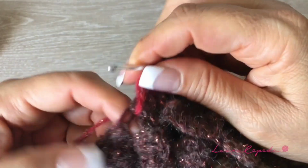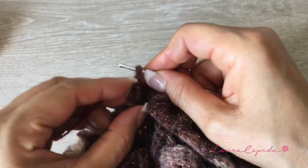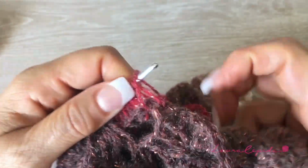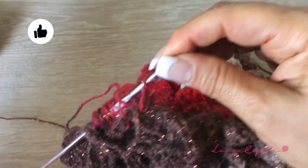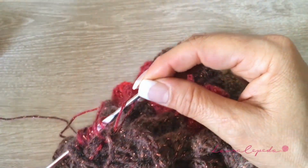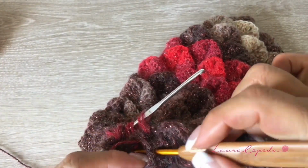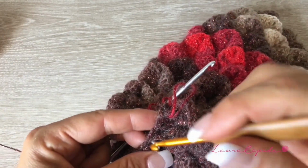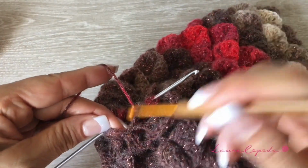So we are almost there, we almost finished. And well, when you feel that you can't anymore, like in this case, I'm going to use other hook. So we have only two stitches more left. We may continue like this, but I want to show you how you can make it with other hook. So we are going to take one, and we are just going to pull right to the next hook. So like this is how you are going to join all the stitches when you can't continue anymore.